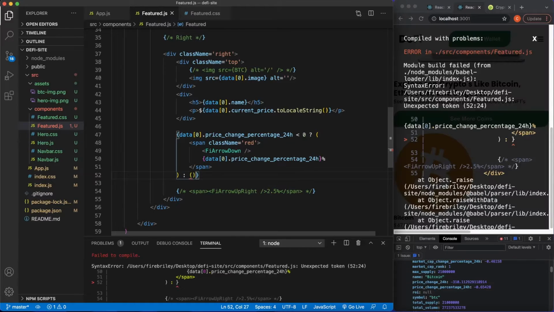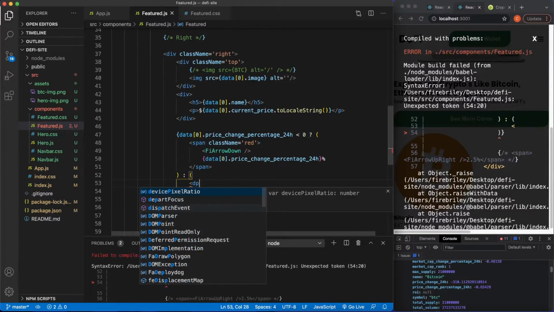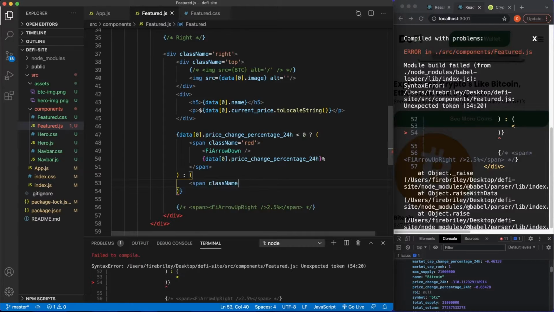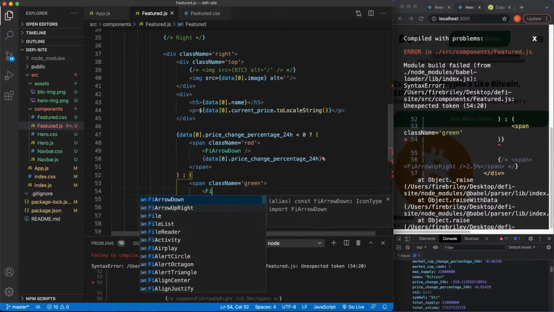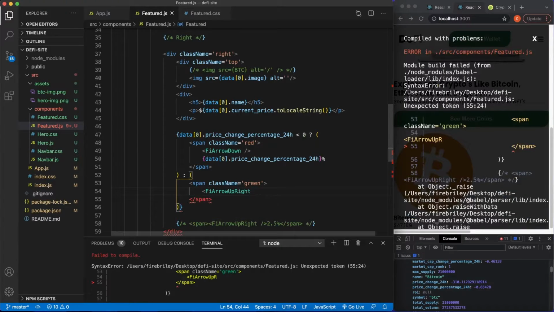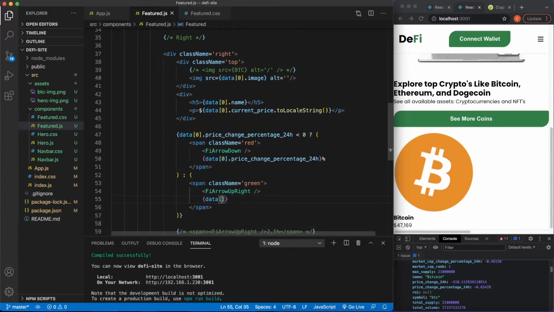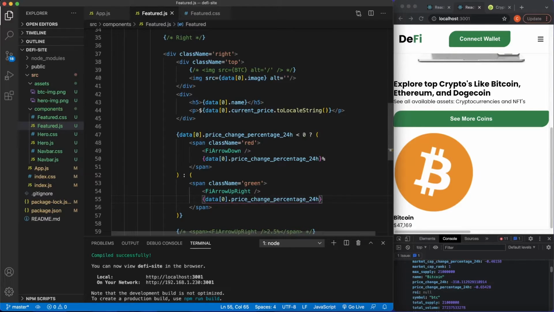If it's positive, I'm just displaying here a span with a class name of green, and we want this to show the FA arrow up, up right. There we go. And again, we want it to display data 0 dot price change 24 and percentage.